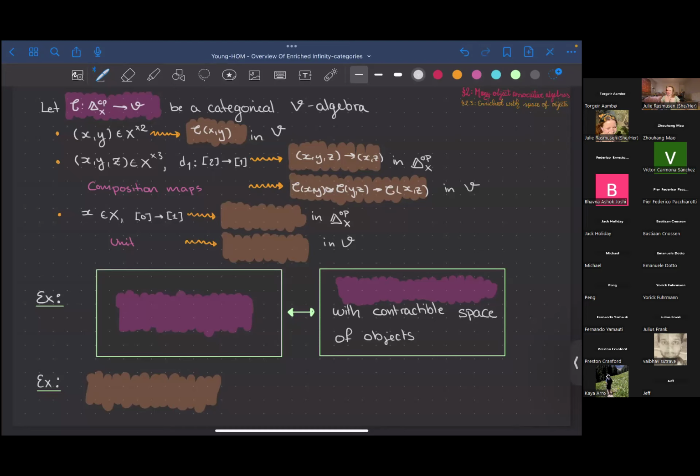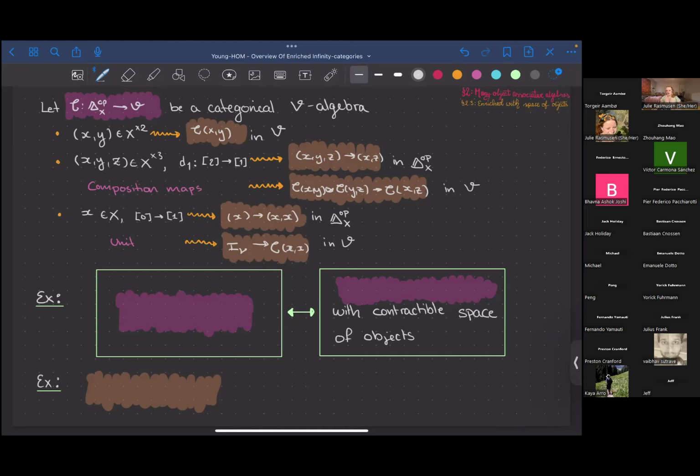Similarly, if we have an object x in X, then the map from 0 to 1 induces the desired map from x to x, in delta up X, and when we apply C to it, what lies over 0 in V is just the monoidal unit. So we get a map from the monoidal unit into C of x. This is the key example to understand why this works. We get the correct structure, and we can continue looking at longer triples to see that we have all the correct coherence data that we want.